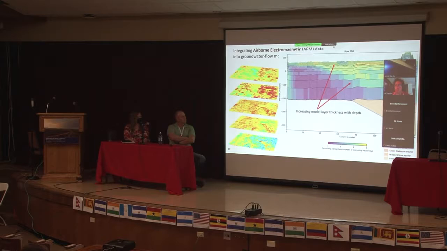And here's another example. This is the same thing, except we have varying model layer thickness with depth. This is a different model that I'm working on also in this Mississippi Alluvial Plain study, where the focus area is the alluvial aquifer, so it's the shallow part. The first 8 layers are 5 meter thickness, but where we don't need as much vertical detail, we have increasing thickness layers. You can see the different colors of the AEM data, resistivity still preserved. And then where the AEM stops at the bedrock, we have the bedrock subcrops here.